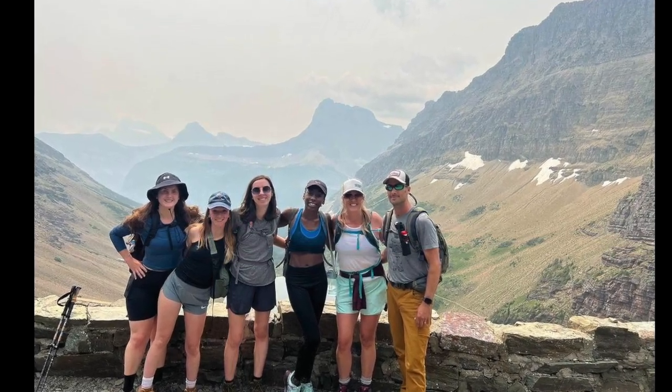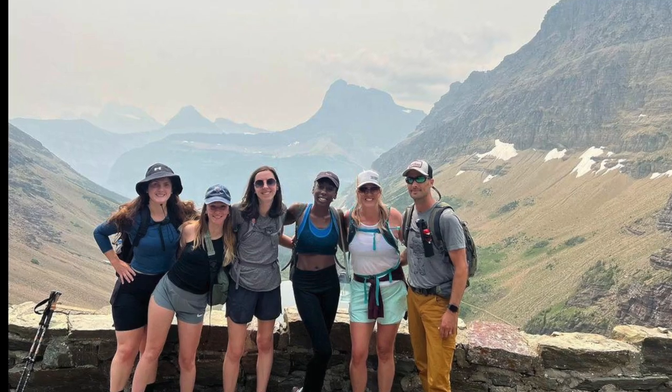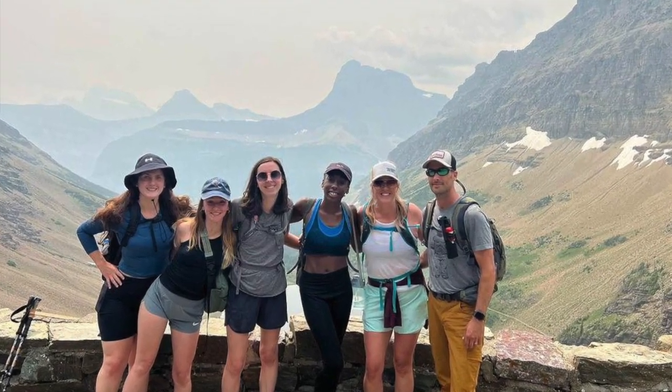We met a couple during the grizzly bear encounter. They were just in front of us. The wife was the one taking the video, which she later sent to us, and the husband kind of turned to the group of us 5 girls and said, just stay calm, just keep talking, whatever. He was very calm and prepared for that grizzly encounter, which was nice.